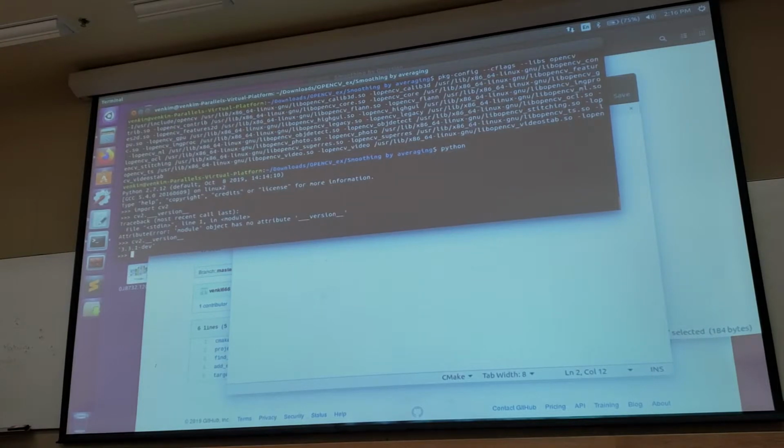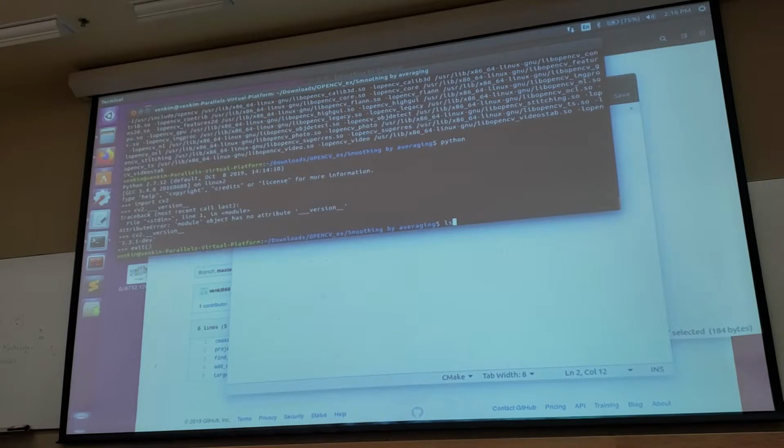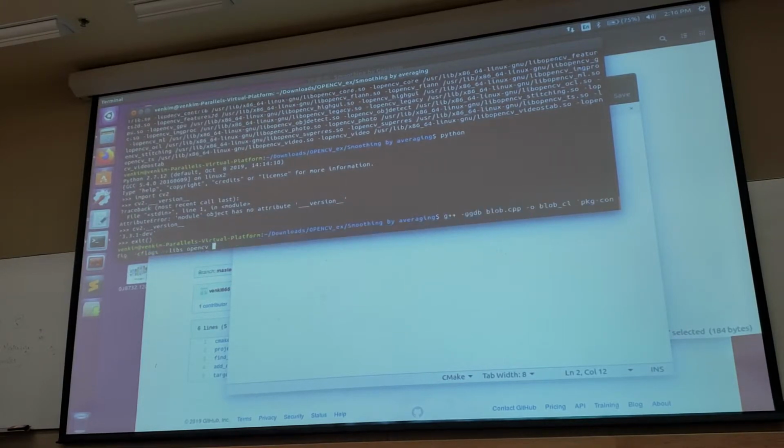Mine just says name CV2 is not defined. Then you don't have OpenCV installed. Did you install? Okay. Did you install this one? Did you put this one? Mm-hmm. Did you put apt-get install lib opencv-dev? I'll run it again, but I do remember running this and one, then python-opencv?